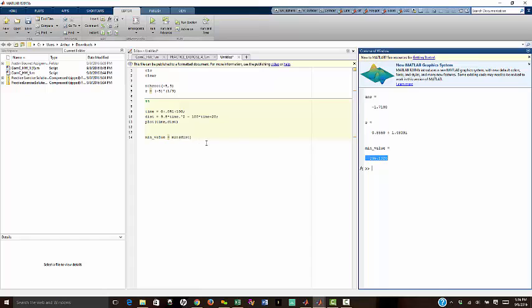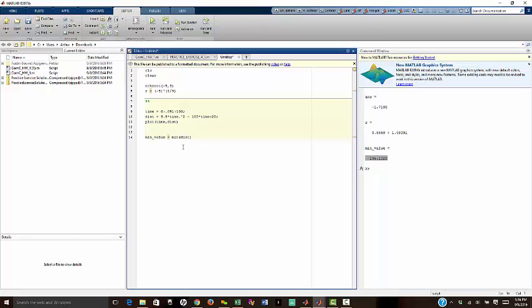This works on minimum, maximum, and standard deviation, average, mean, mode, most of your statistical functions. If you assign the output of the function to two variables, the first variable will contain, in this case, the minimum value.